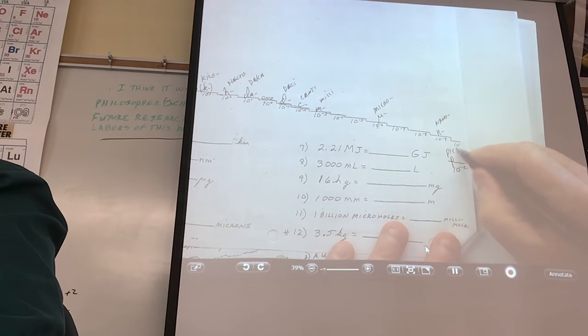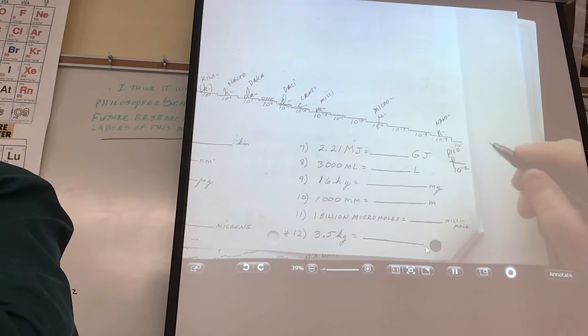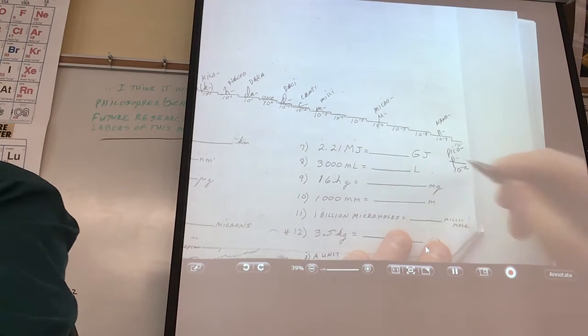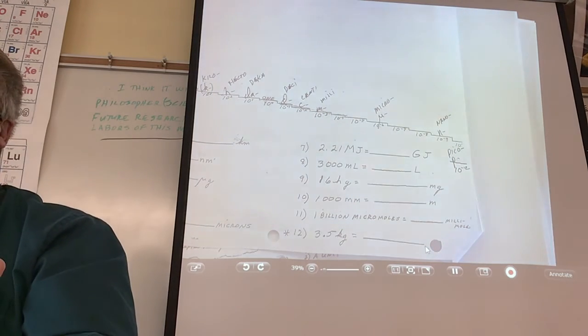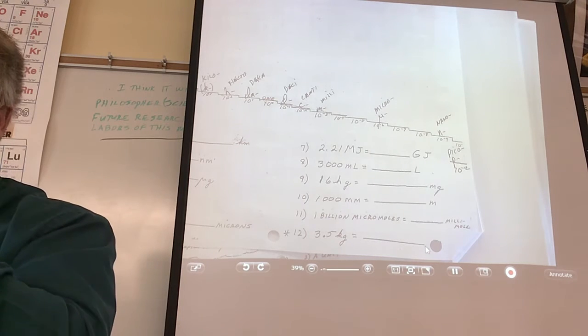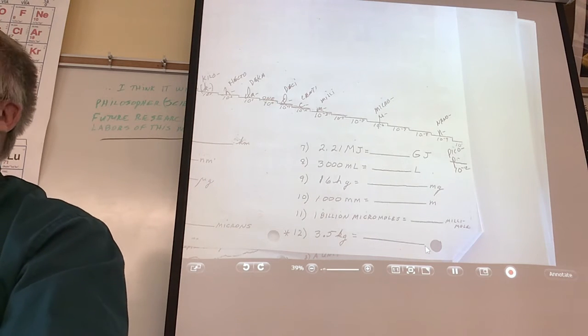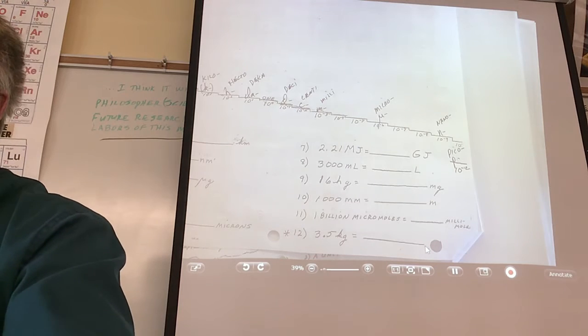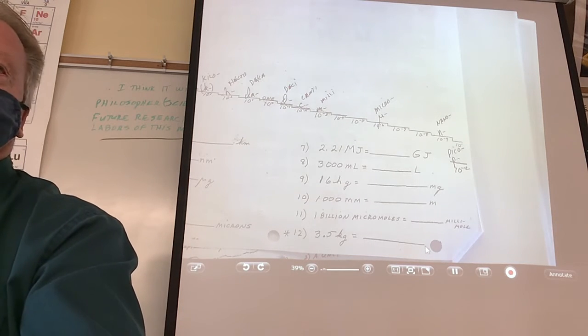Pico. Now, even though you might like pico de gallo, it's not a great memory trick because pico de gallo doesn't remind me of a trillionth of anything. You get it? So it's not a good memory trick. But if you can think of pico, your pico de gallo was chopped so tiny it looked like a trillionth of something. Maybe that's a good memory trick.